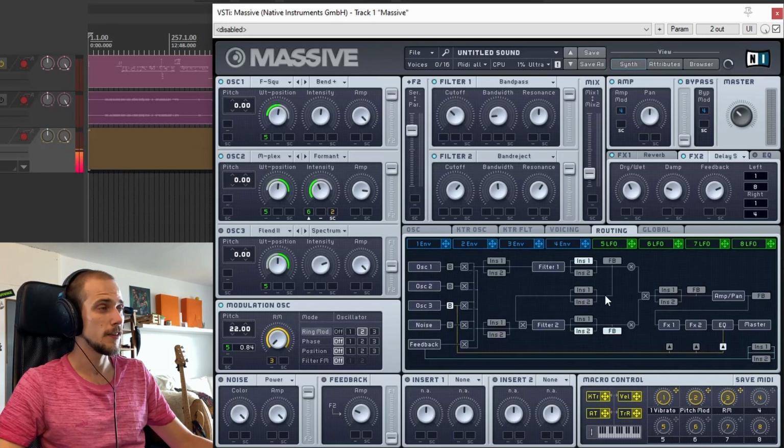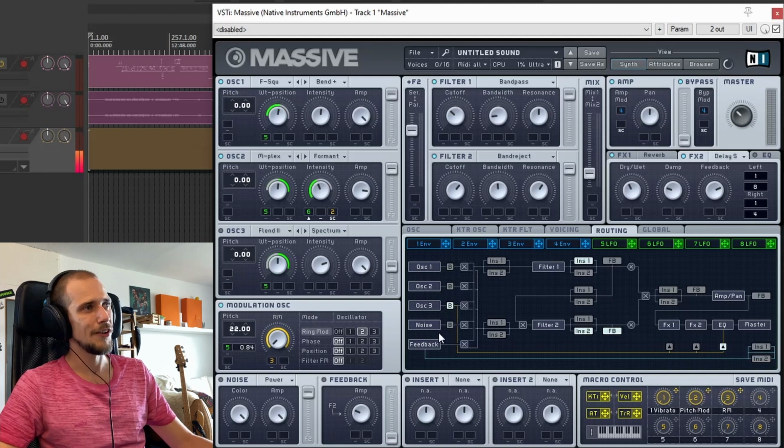This is a bit intimidating at first, but it's worth it to learn and to experiment what this actually means, because routing in synthesis is everything.